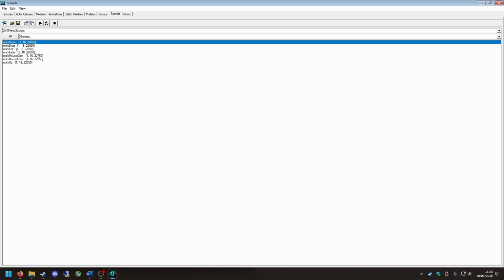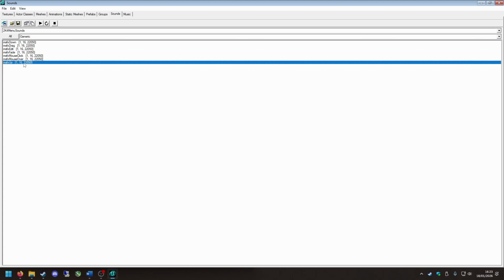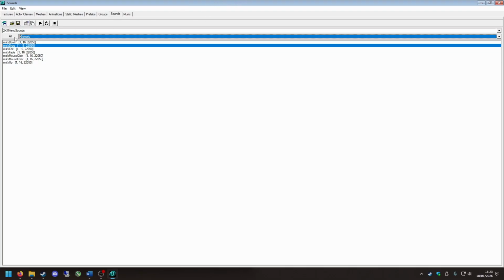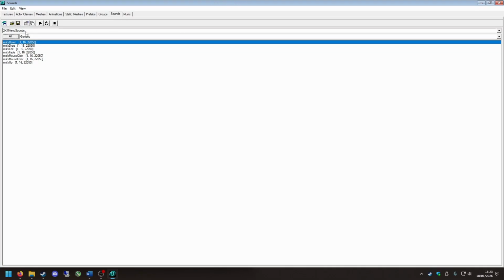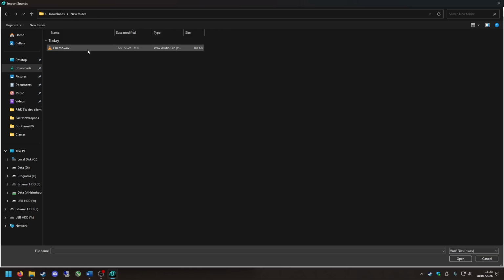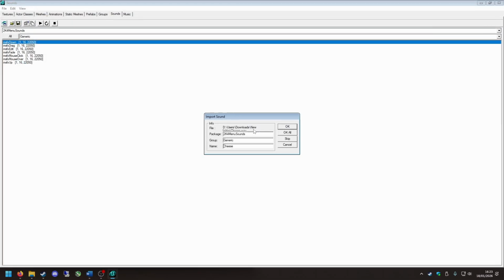You can do a few things. You can play a sound, or double click on it. You can also add groups, so it's basically all the same. To import sounds, you need a WAV file. I have a WAV file somewhere, Cheese by May.